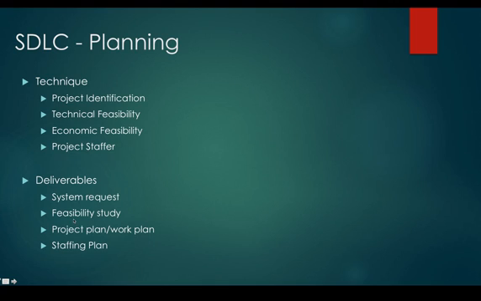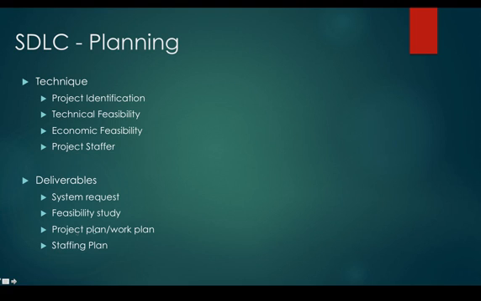Feasibility study, right? Some places you're going to have to do those. I don't think I've done a single one, as far as a formal feasibility study. Well, I guess you do and you don't. Every project has to go through a feasibility test. I have to think through it, whether I document it or not, to say, yes, I can actually do this, or no, I can't. Because the last thing I want to do is commit myself or my team to a project that they can't finish. I set them up for failure.